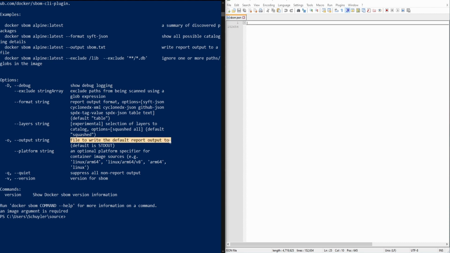So as I said, you don't need to do the current directory. You can do just a centralized repository that you would have. And obviously you can print it to the current directory if that is useful for your use case. So that is it for me today. That has been the SBOM CLI Docker plugin.